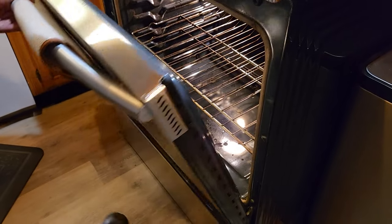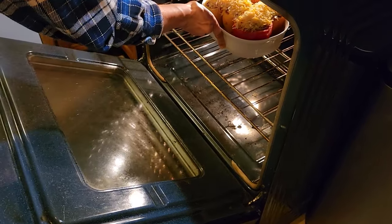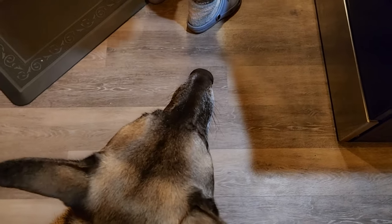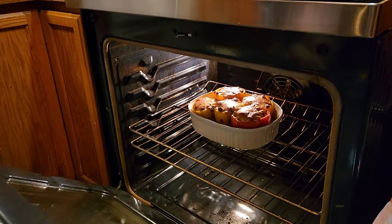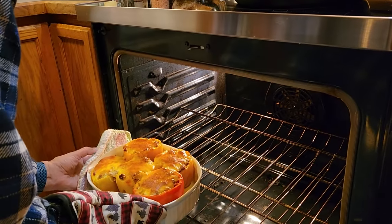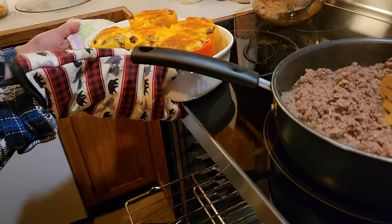In the oven for 25 minutes. Choo-choo-choo. Take away. It's hot in there. Okay. Ready. Ooh, nice and brown. Kind of like melted marshmallows on the top. Ooh, you can hear the bubbling.